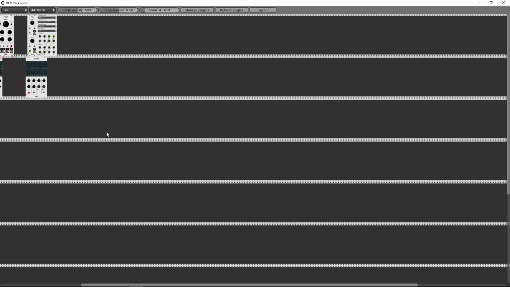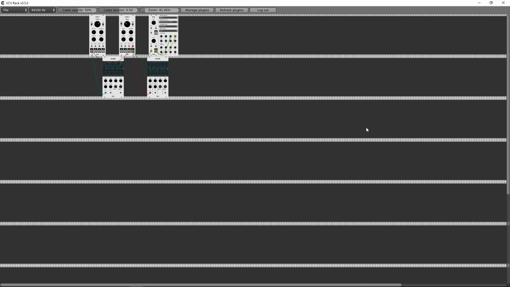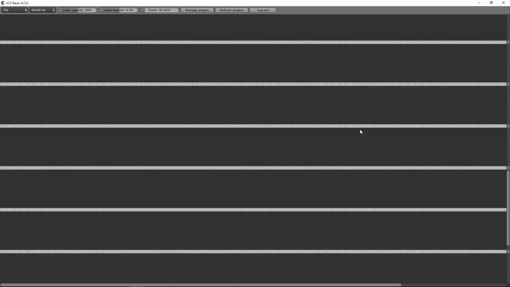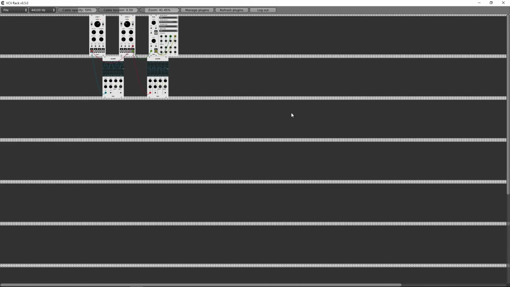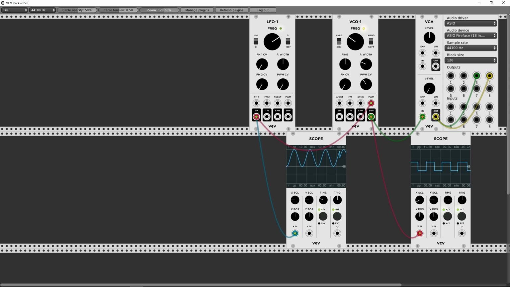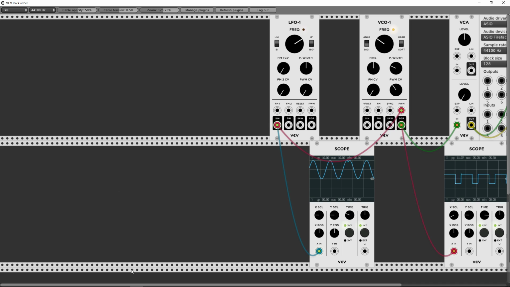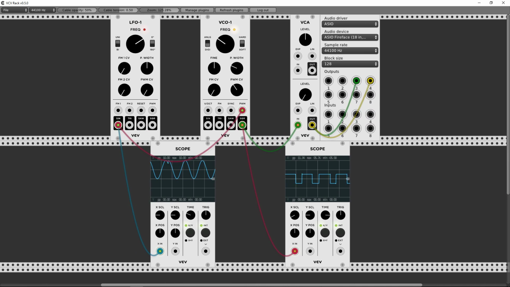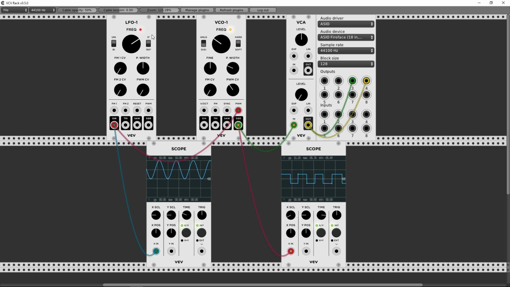Let's see, where to go? That's in the corner. So the one thing about VCV Rack is it, oops, get out the scroll bar. It has a very big workspace. You can keep scrolling for a long time. I don't know if there's a limit, but it doesn't seem to be. You can scroll in both directions for a ton. So you're not really confined to a small little workspace. But for this beginner series, we're going to stay at high zoom, and we're going to focus back in on our simple modules.